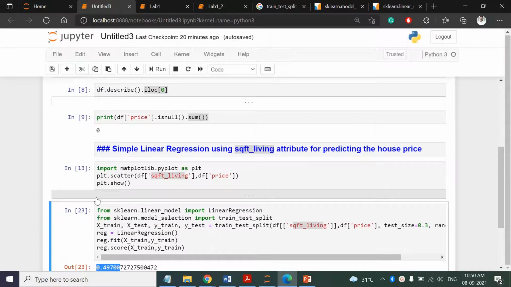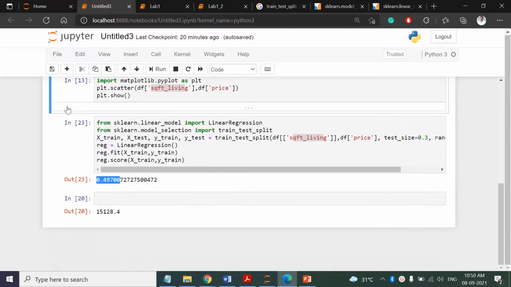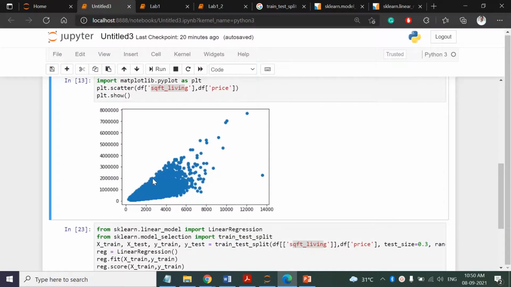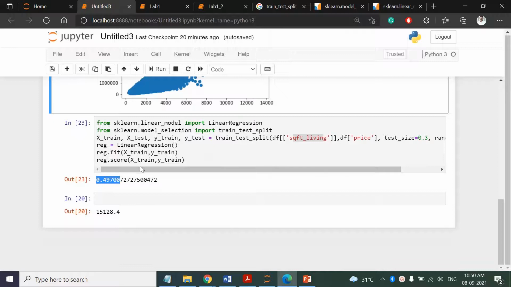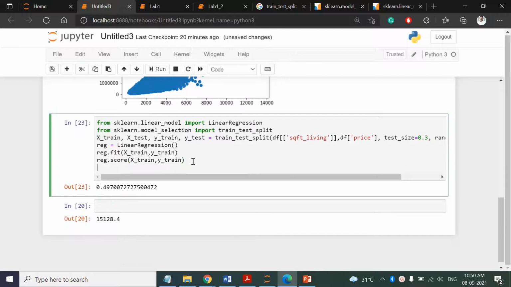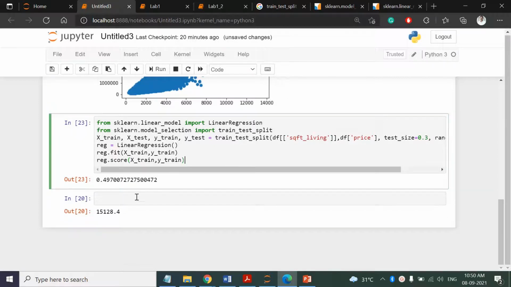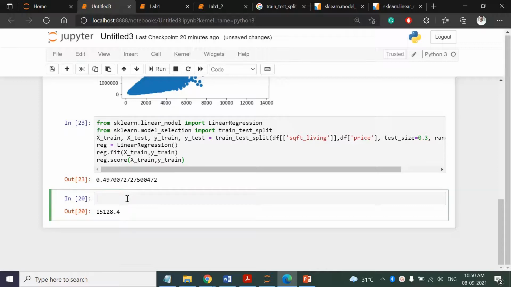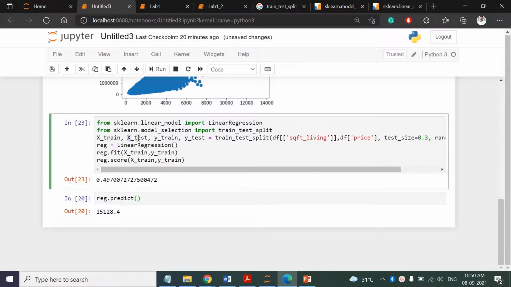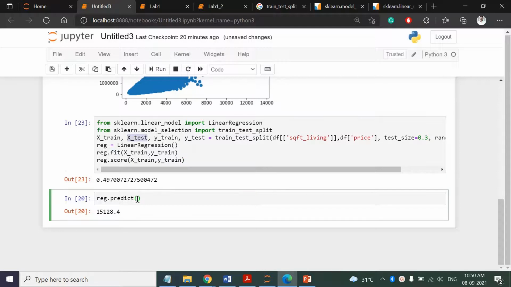Now it is significant from this plot that I can plot my line here. Yes, so I can use my model, that is my regressor, to predict for my X_test. Now my regressor is predicting values for my X_test. This is the predicted value, so y_predicted.